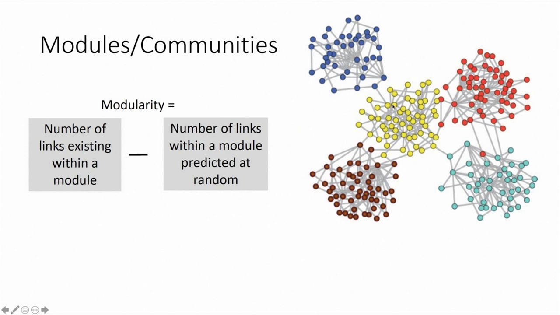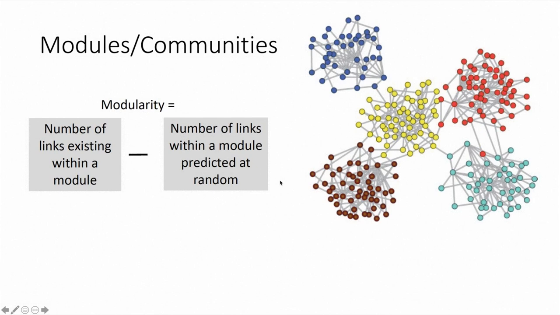And we already intuitively know what a community is, but network science came up with this measure called modularity, which is calculated by the number of links that exist within such a module. So quite a lot, right? And you just look at how high this number is compared to the number of links within a module predicted at random. So if I would just randomly put those links in this network, would it look the same? So this is how you can calculate modularity. Having a high modularity then means that there are lots of links compared to what we expect at random. So it's a very densely connected community in your network.